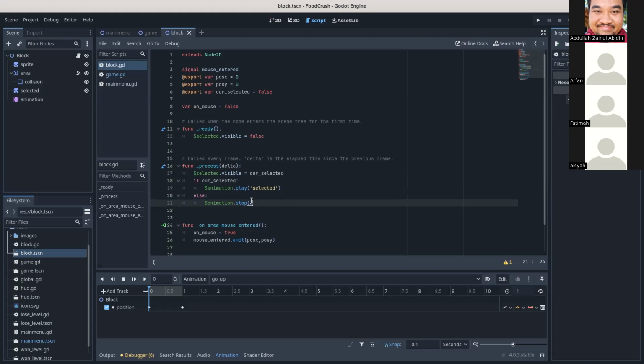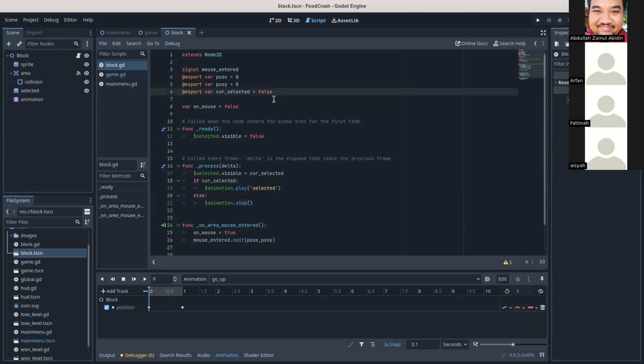Okay. So how do we do this? Right. So the thing is, we need to have a way to send the message to our block. Where does it have to move? Does it have to move up, down, left, or right? Okay.